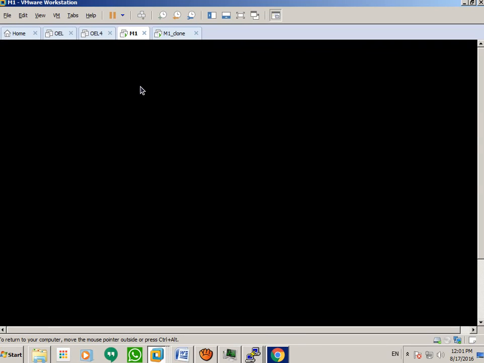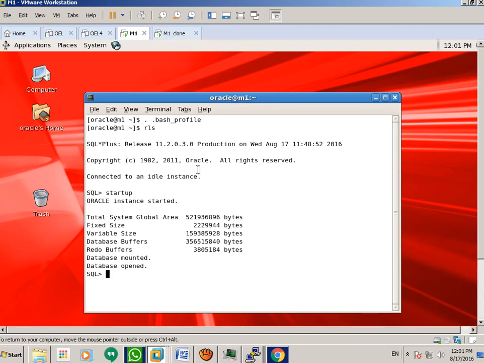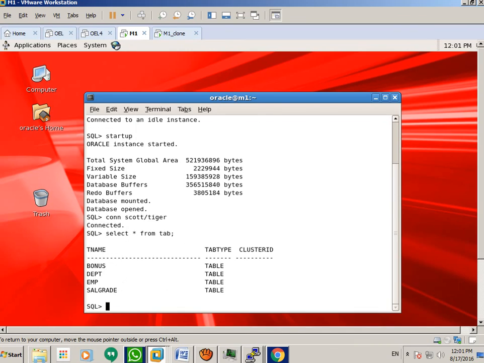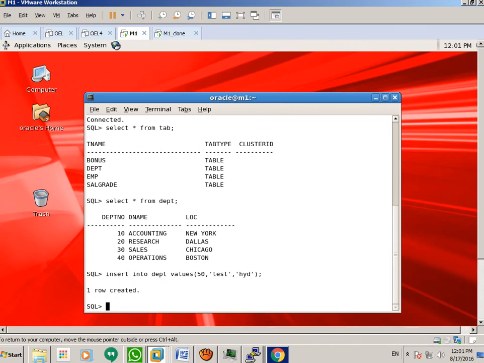We come to m1. These are the tables we have. Select star from dept, insert into. This is what I just inserted.